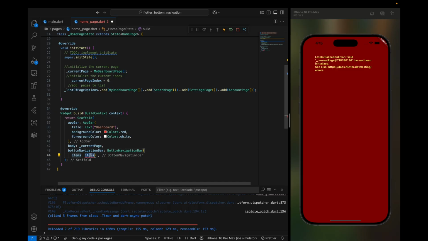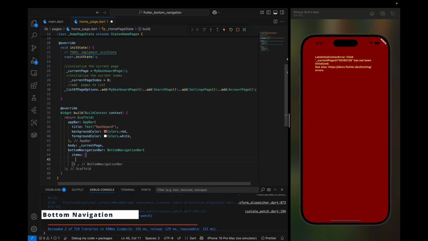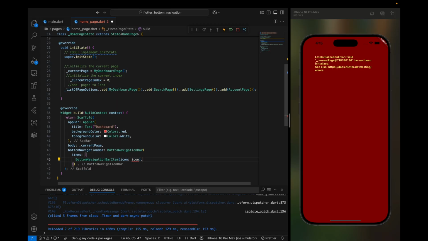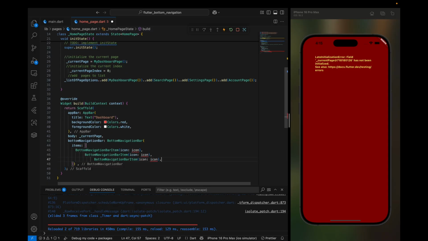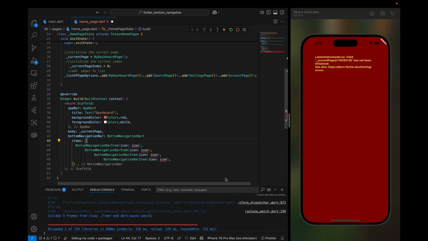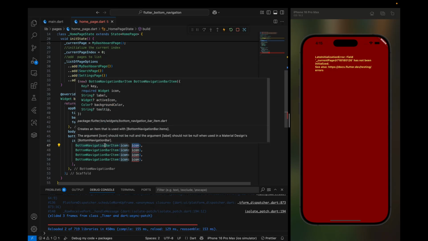First of all, we have to define our list of items, as you can see right here, and this list will be of bottom navigation bar item widgets. So right here, call the bottom navigation bar item widget, give it a comma, copy, and then paste 3 more times. Let's format our document and save it.